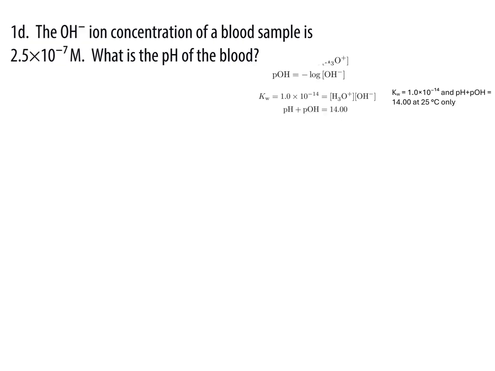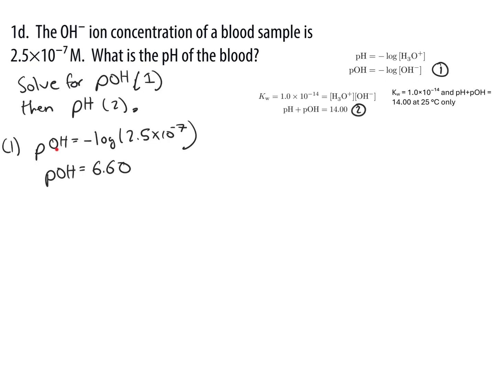Here's the last version, the OH- ion concentration of this blood sample. What is the pH? So this will work out a couple of different ways. We're given OH-, so we could first use OH- to get H3O+, and then use pH. I think it's maybe a little bit easier to first get OH- and go to pOH, and then use pOH in this pH plus pOH is 14 equation, but both will work. I'll show the one I think is a little bit easier. That approach then, pOH is negative log of 2.5 times 10 to the minus 7. Gives us pOH is 6.60, where this is our 2 significant figures.